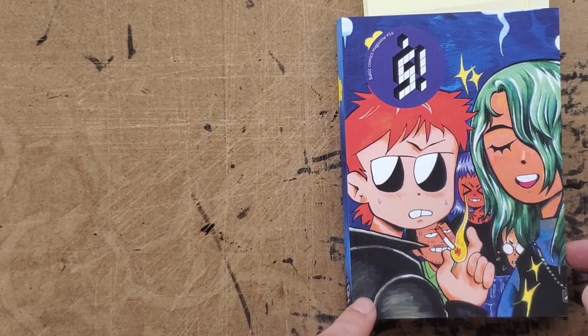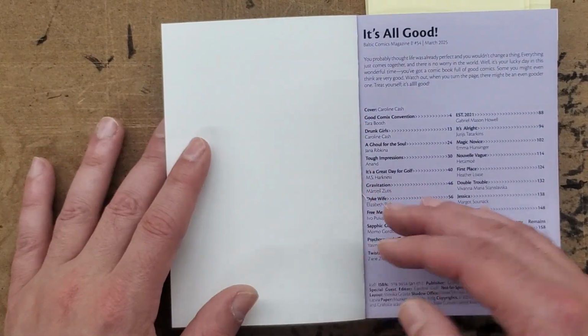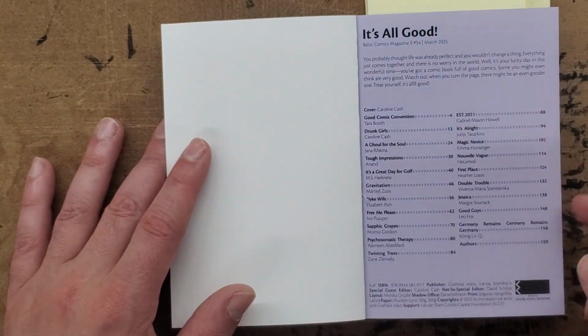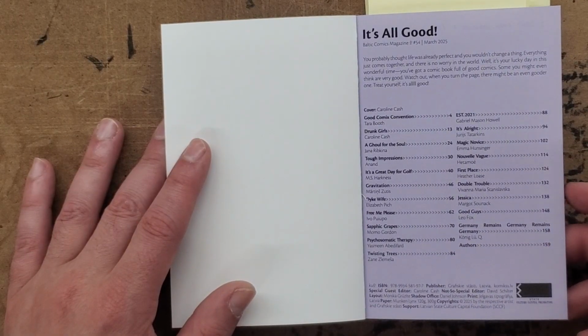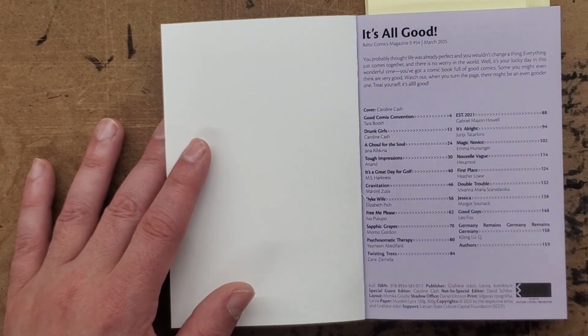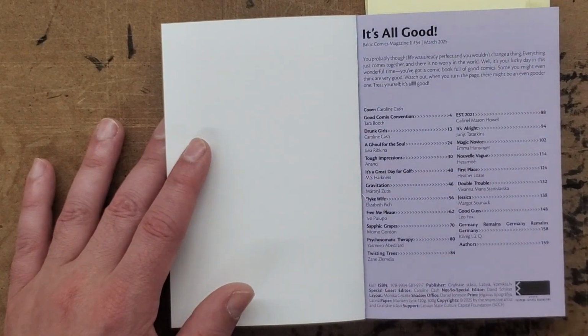This is number 54. It's got a cover by Carolyn Cash, and its theme is "It's All Good." So just like, hey, it's going to be fine. Treat yourself. It's all good. Like I do with anthologies, I'm just going to go through and kind of give you a peek at a spread from each artist so you can see who's in there, find the artists that you like, and follow up with them. That's how I treat these.